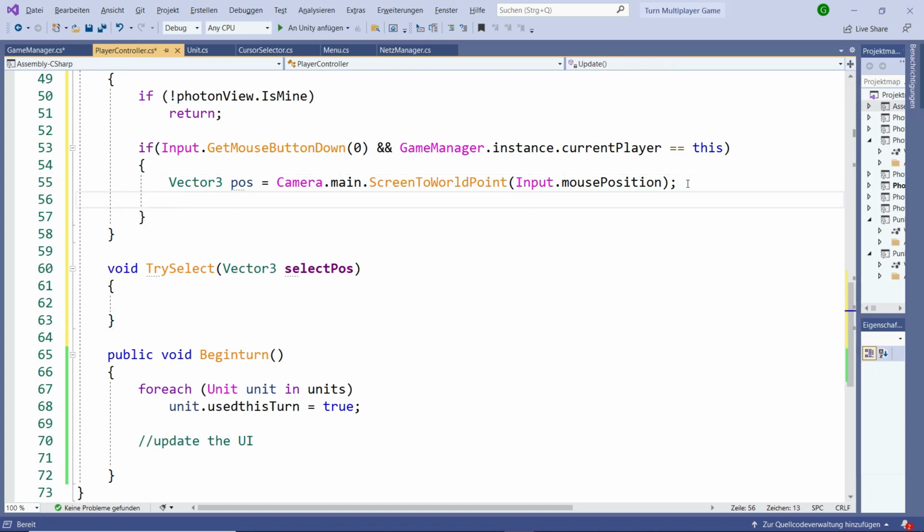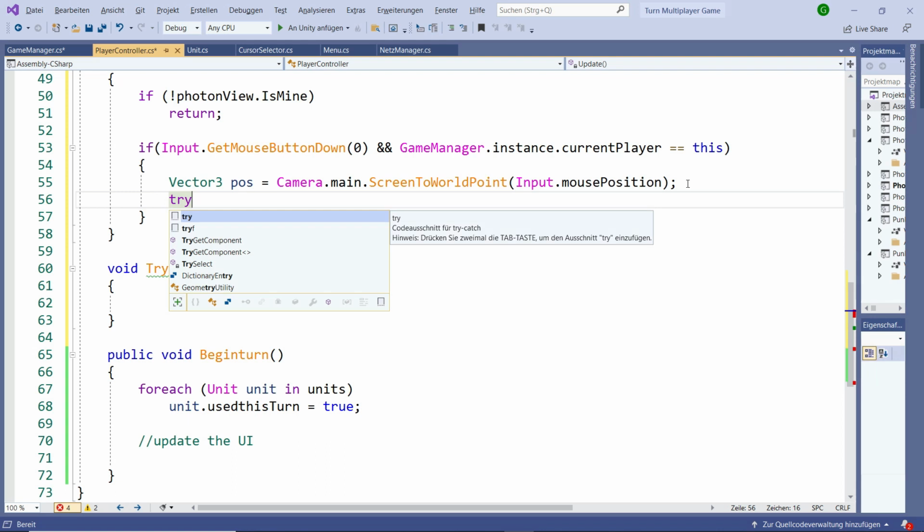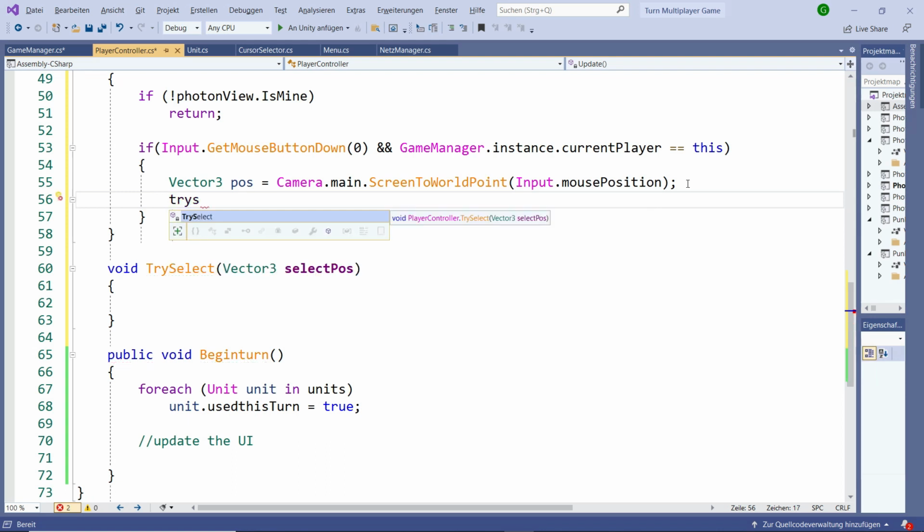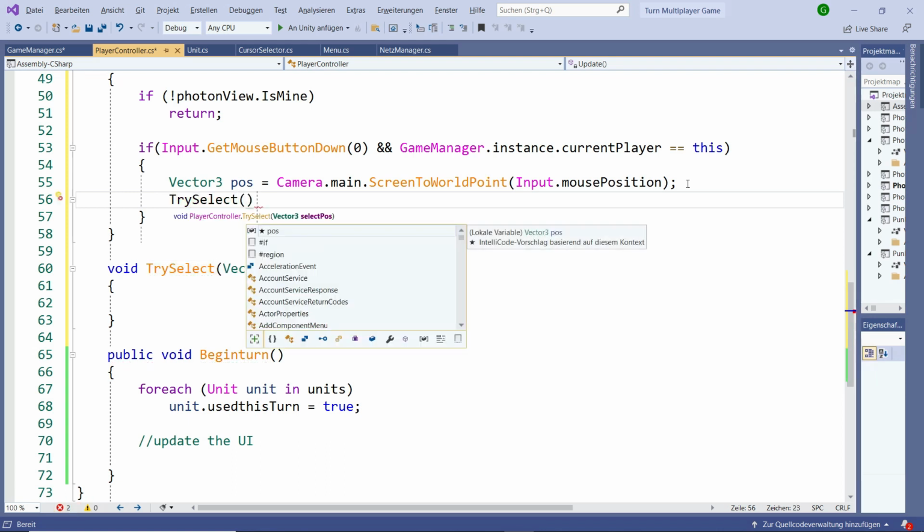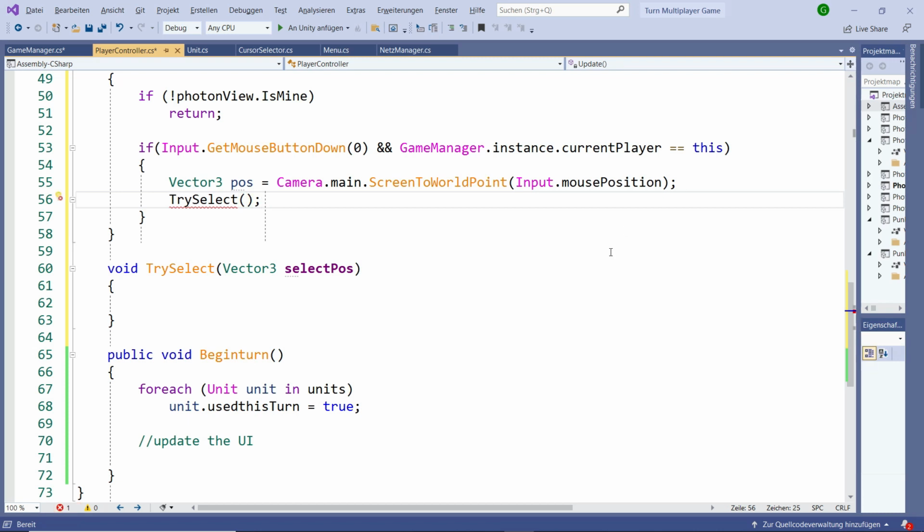Then here we will write try select like that.